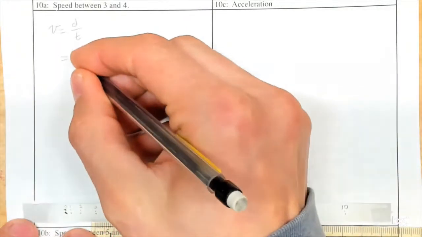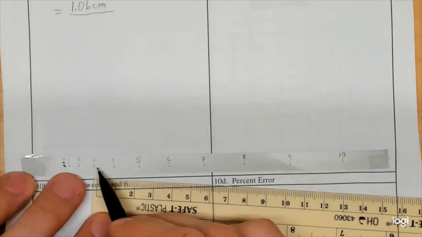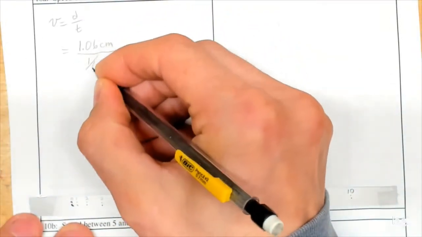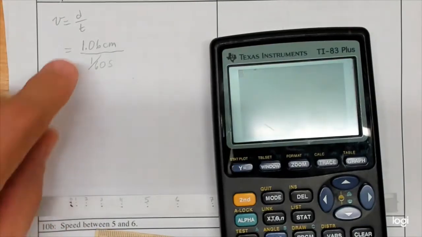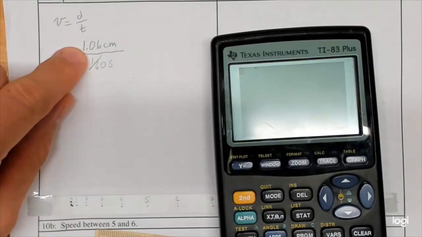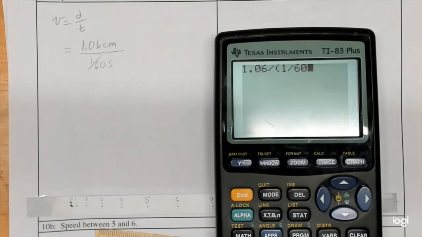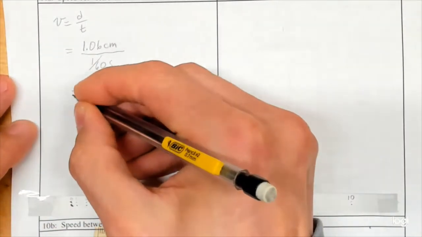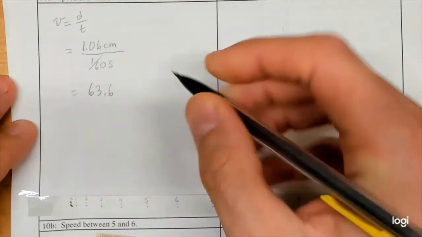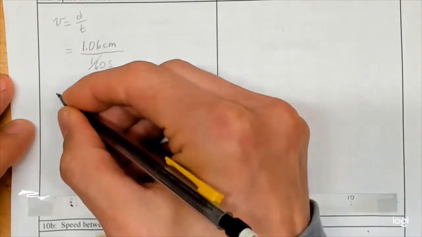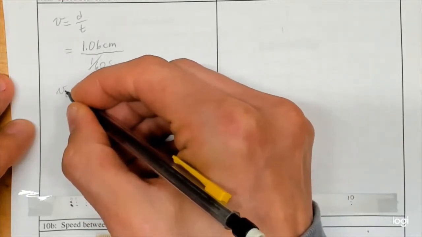And then the time from one spark to another is always 1/60th of a second. So the time from here to here, 1/60th. I plug that in with the units, right? And I'm going to go ahead and calculate. Again, you're going to have your own measurement here, right? Because you're going to have your own tape. 1.06 divided by 1 over 60, and that gives me 63.6. So I will write that 63.6. Now the units are in centimeters per second, so I will make sure I label that. So this is v, maybe I'll call this v initial.